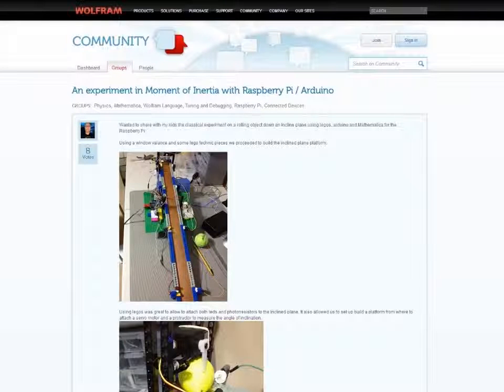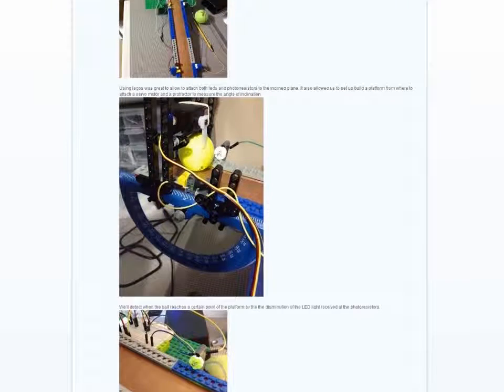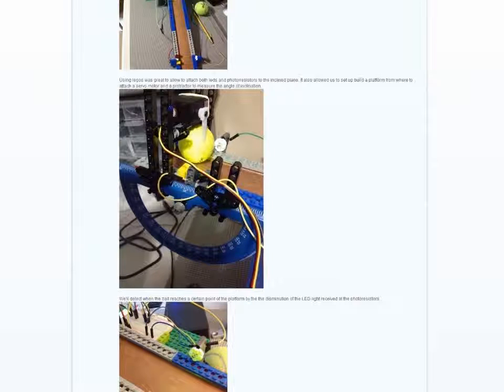The first post I would like to share, by Diego Svijovic, is about measuring the acceleration of a ball rolling down an inclined plane. Diego uses Lego for the physical setup of the inclined plane and an Arduino Uno connected to 3 light sensors to detect elapsed time since the ball was released. The Arduino talks to the Wolfram Language running on a Raspberry Pi over a serial connection. The Wolfram Language code also creates a button which initiates the start of the experiment by releasing the ball.